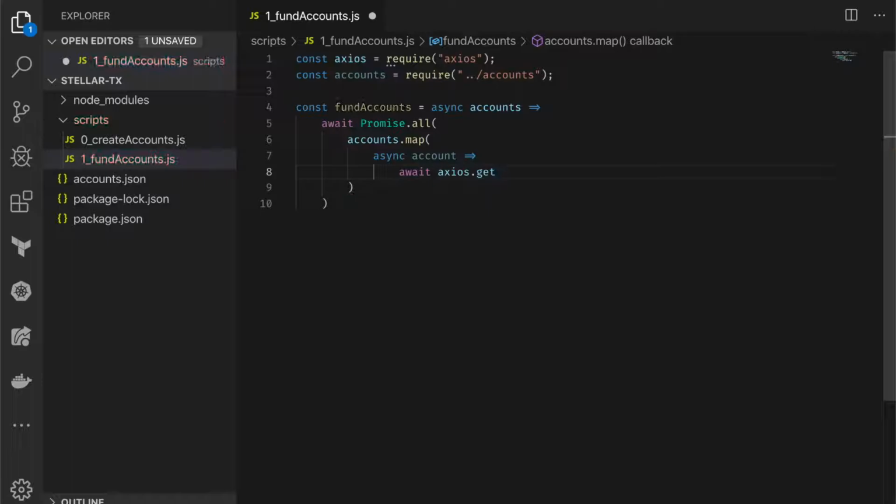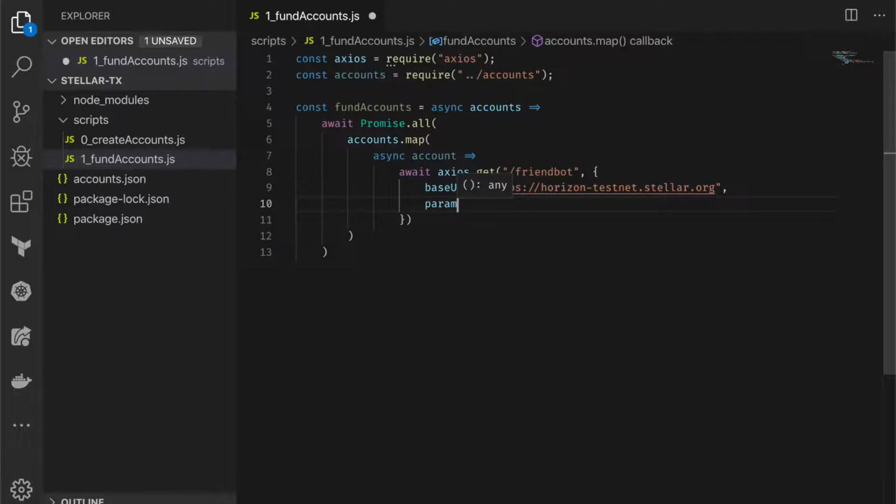And yeah, we're going to use Axios to contact the friend bot. So the URL is quite simple. It's /friendbot, and the parameters. That's the Axios call we are writing. The base URL will be on the Stellar test account. Oh yeah, so we use the Horizon testnet server, which is provided by the Stellar Foundation.